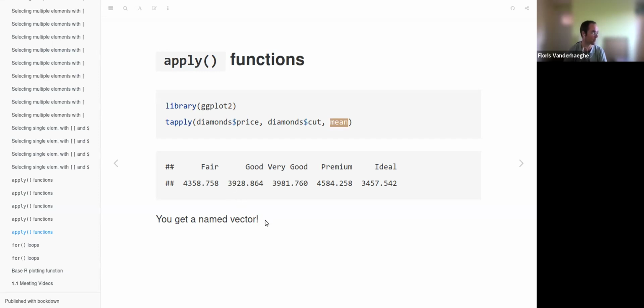So you get a named vector. If you want to convert this to some other structure like a data frame, you will need to use another base R function like names, which will extract the names of this vector as a character vector. Then you could combine this into a data frame, for example.